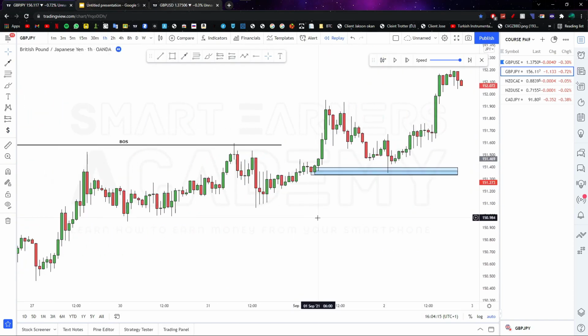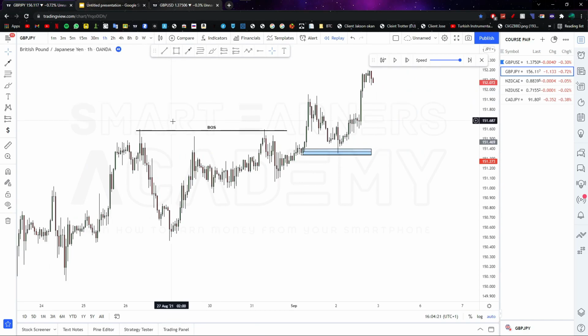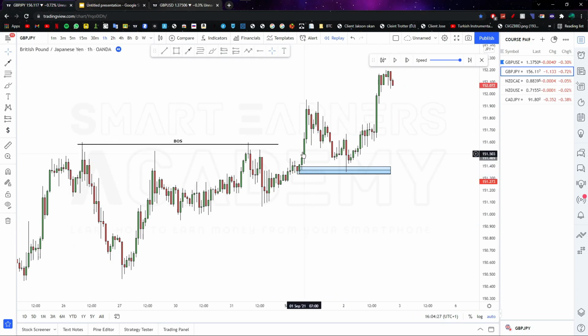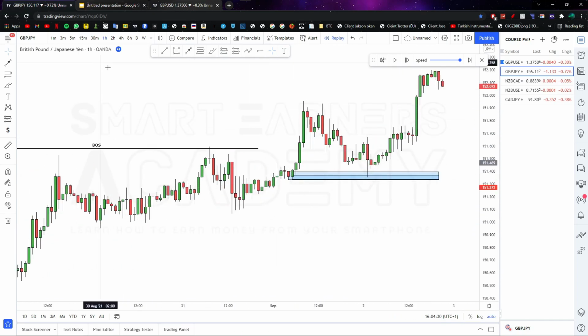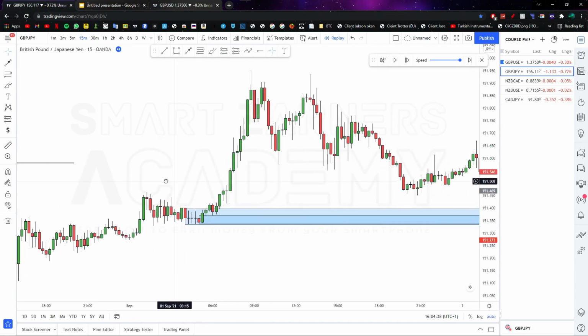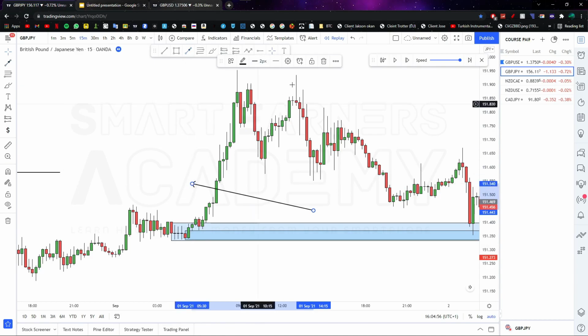So yeah, let's begin. Again, we will go through rule number 1, a break of structure. We have already identified the break of structure. Over here, there was a previous area of structure in the market, and price has broken it. Now we're going to look for high volume following the order block. So if I go onto the 15-minute time frame where I identified this order block, for now we'll just say it's this last down move, because I actually refined this order block, and I'm going to explain in a later video what exactly happened here. We've got some high volume here, here, and here, and here, following the creation of the order block, so that is rule number 2 followed.